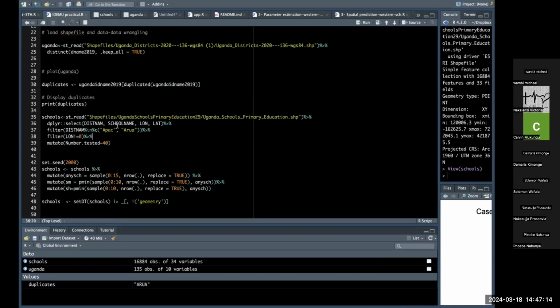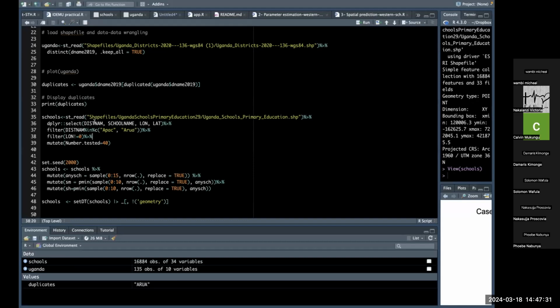Okay, now that we have read the school's shapefile, we want to pick only the columns that we are interested in. We want the district name, we want the school name, we want the longitude, and we want the latitude.